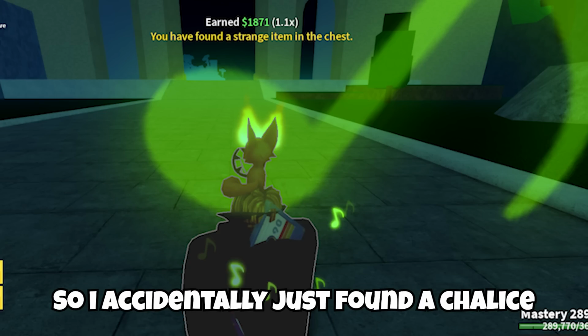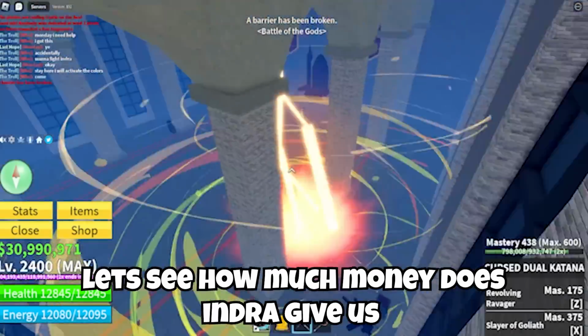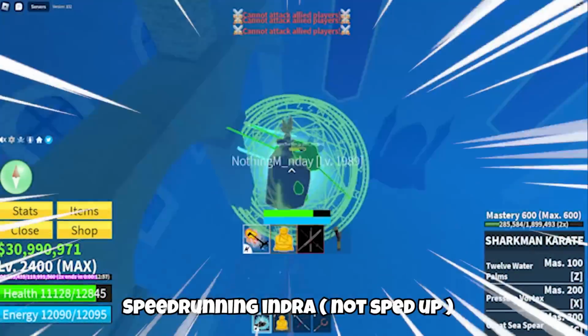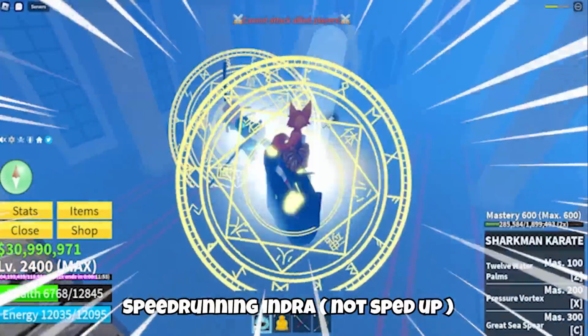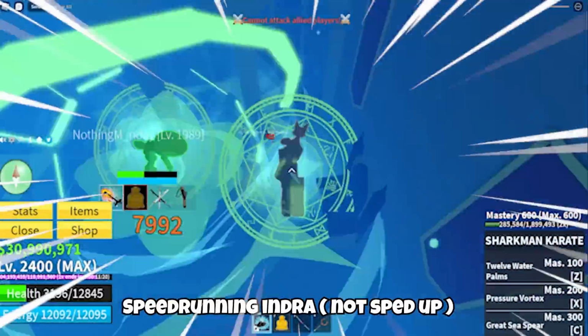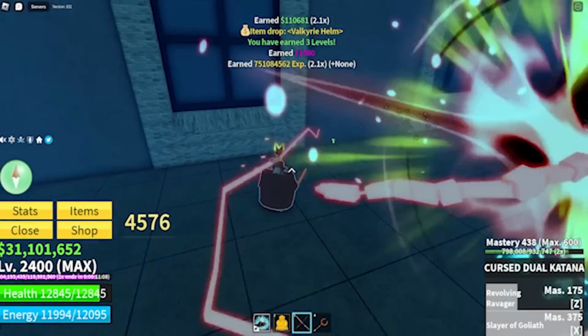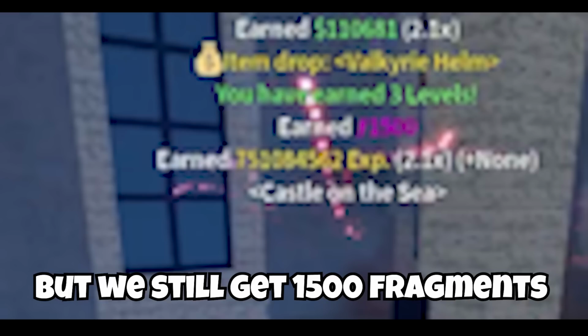So I accidentally just found a chalice. Let's see how much money Indra gives us. $110k with 2x money, which is kind of bad, but we still get 1500 fragments.